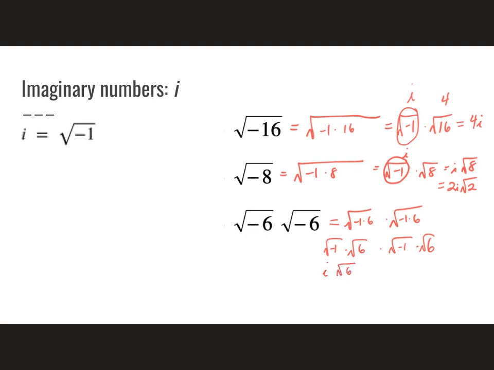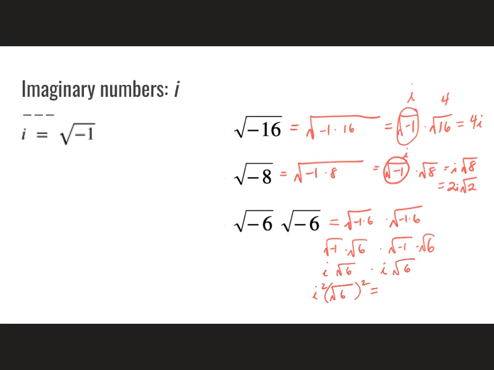I'm going to keep the square root of 6. And then once again, I see square root of negative 1, so this is i again, times square root of 6. So I'm actually multiplying i by itself twice, so I'll write this as i squared. And I'm multiplying square root of 6 by itself twice again, so I'll rewrite this as square root of 6 squared. Squaring something is the inverse operation of the square root, so what's left is whatever is under the radical sign.